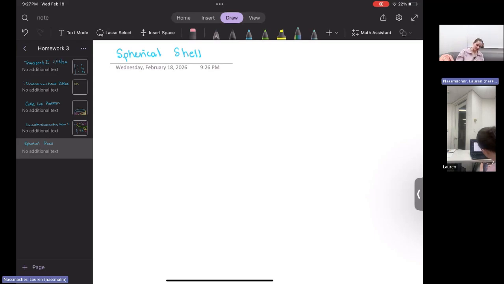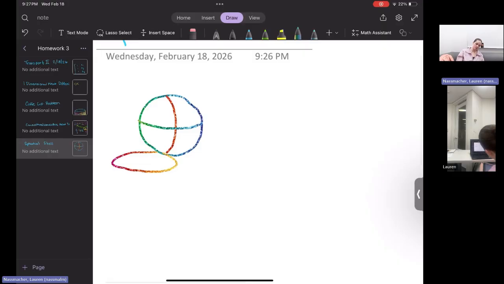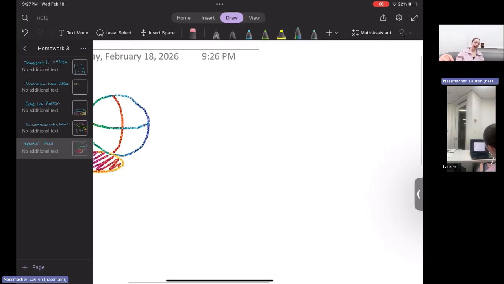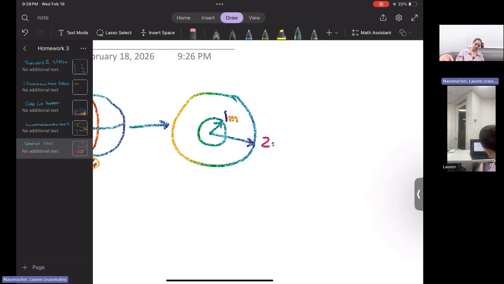Let's say that we're given a spherical shell. Right, we've got a sphere. We can make it a little fancy, give it a little shadow if you want to. It's a shell, right? And it has uniform thermal conductivity. Now we're going to draw this in a 2D shape because, why not? It's got an inner radius of 1 meter and an outer radius of 2 meters.